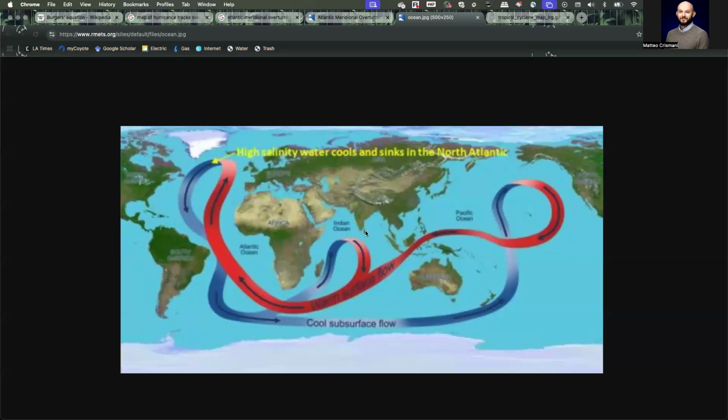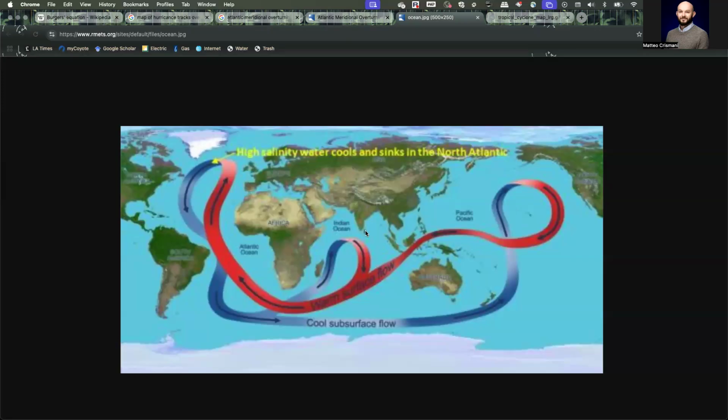Now it starts to heat up, and it heats up a lot. And as it heats up, this is when you start to build your hurricanes. You get a few of them off the coast here, and they mostly go that direction. But now you have this surface flow that needs to connect back. So guess what happens? This subsurface flow that was cold has come to the surface and heated up a little bit.